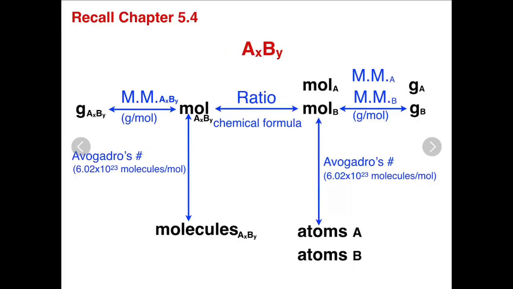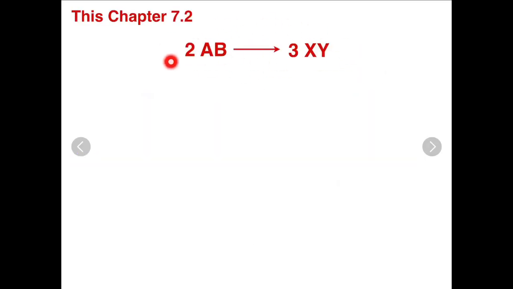This chapter just adds more layer to that. Instead of focusing on just one molecule, we are actually going to look at a chemical equation. So how many of each of these molecules we require in order for that particular reaction to take place. So pretty much that's what we are looking at.